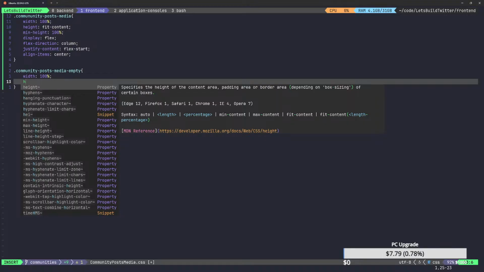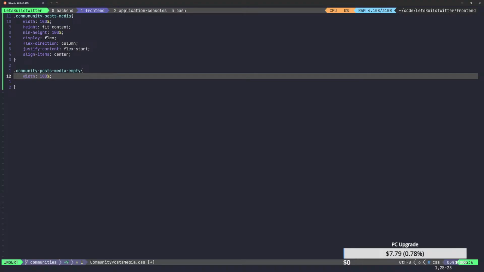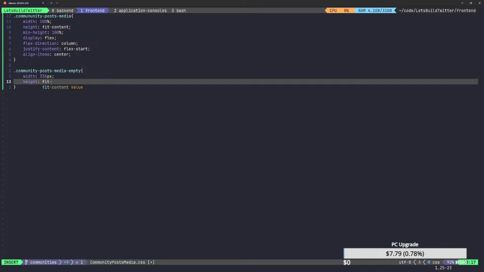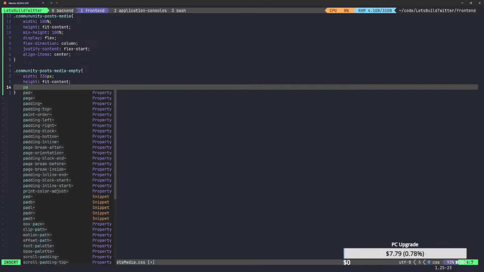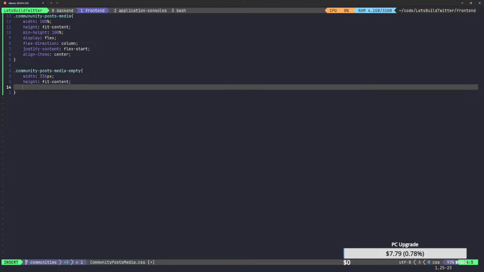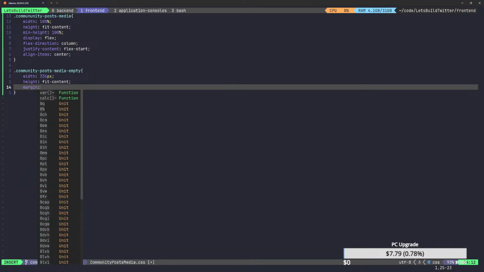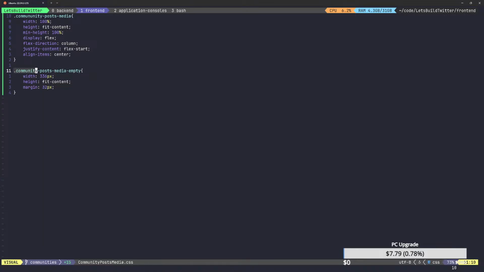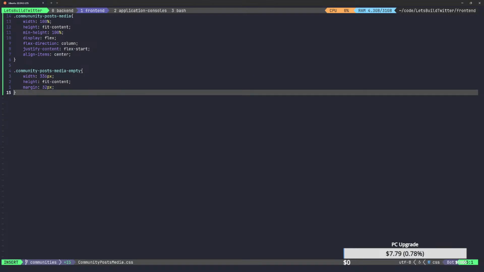Or do we want to, what I might do is the width is like 336px, and height is fit-content, and then adding margin on this is 32px, I think is what that was. It's going to look a little bit scuffed right now because we don't have the title done. So let's do the title real quick.